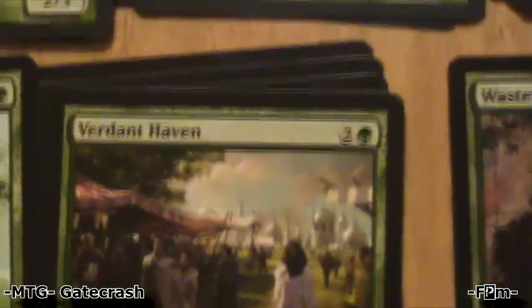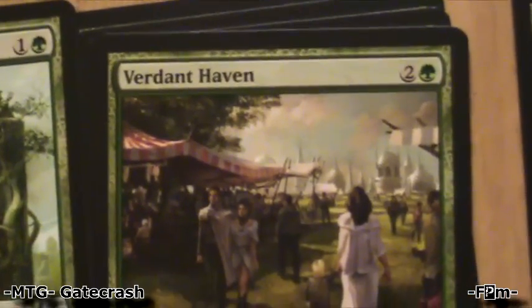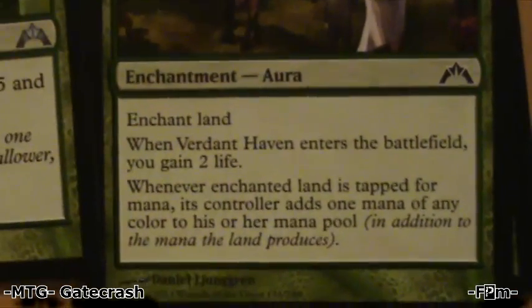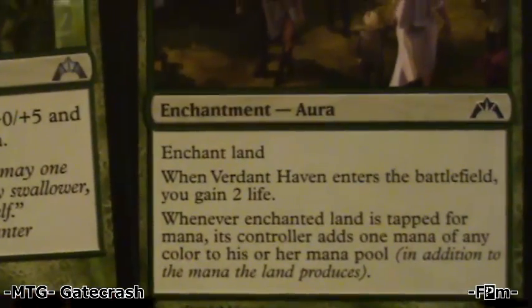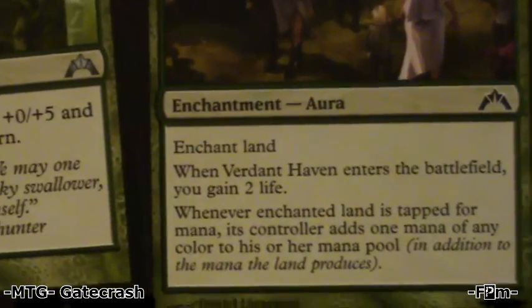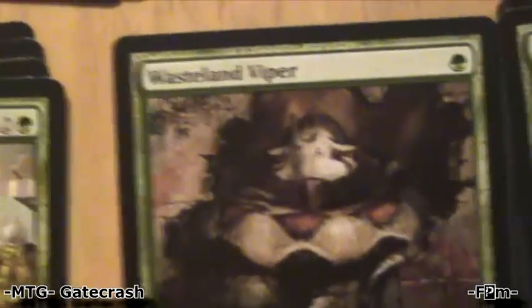And we have here, we're almost done, Verdant Haven. 3 to bring out, 1 green, 2 of any color. It's an enchantment, and you get to enchant the land. When Verdant Haven enters the battlefield, you gain 2 life. Whenever enchanted land is tapped for mana, its controller adds 1 mana of any color to his or her mana pool, in addition to the mana the land produces. So that's a pretty good way to get out some creatures for the extra mana that it'll give you.